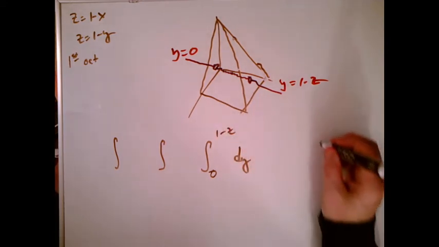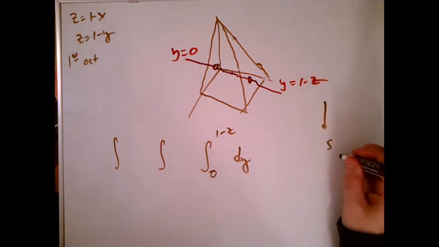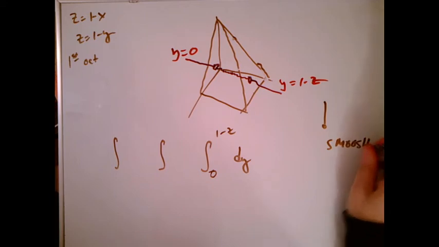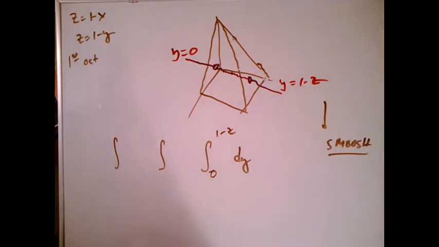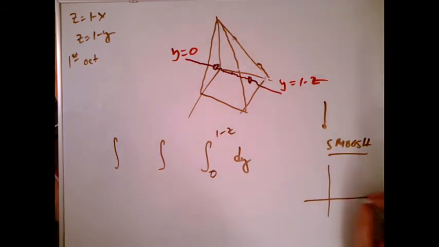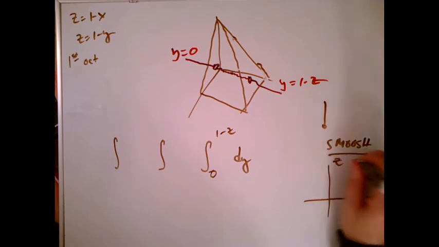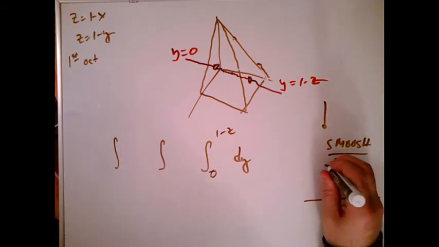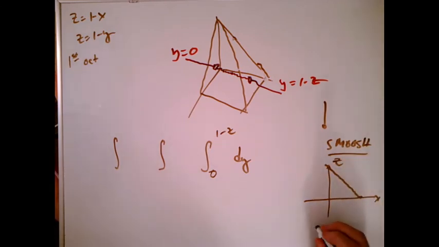I now need to smush. So we're smushing over here. What are we smushing to? Well, y is now gone. The only thing that can be left is x and z. It looks like that, x and z, and that just looks like this line. In fact, that's the line z equals 1 minus x. And I have just enough room to write this down here.